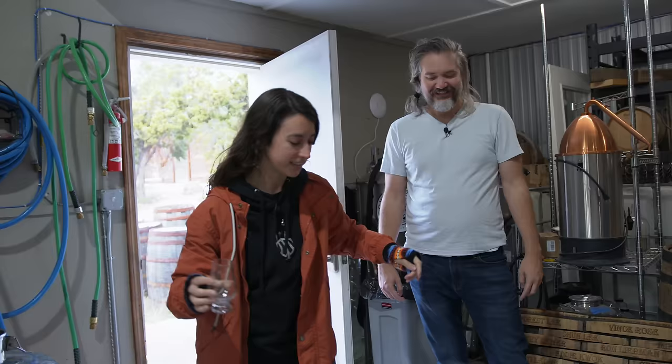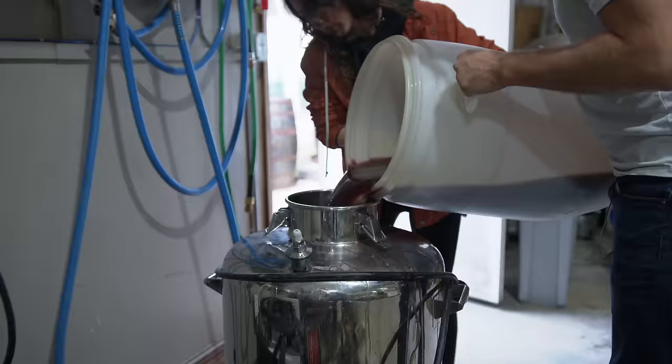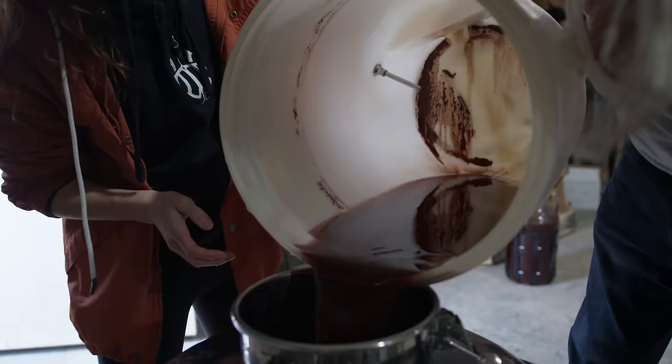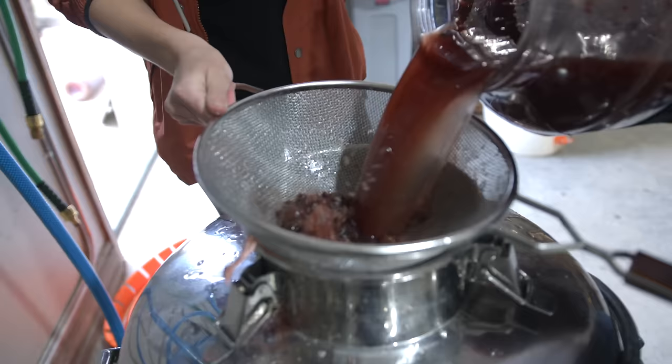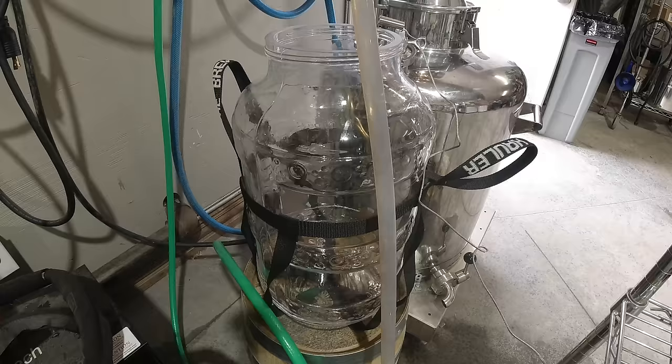All right, let's dump this. Oh, there's a cherry. I saw it. So there's definitely a few cherries in there. No, look how many cherries are in here. Well, there's a lot. Kyle's gonna start the stripping run, and then we're gonna take all that, put it back in the still, turn it into a spirit run. Hey, look at this cool, wow, here we go.